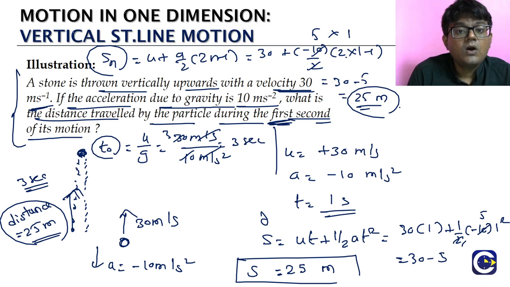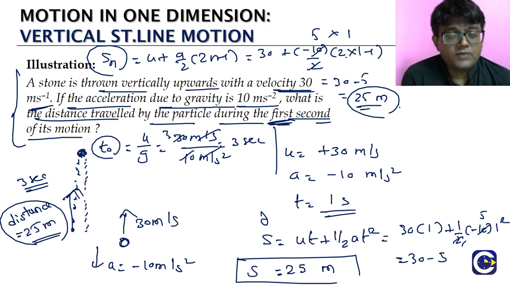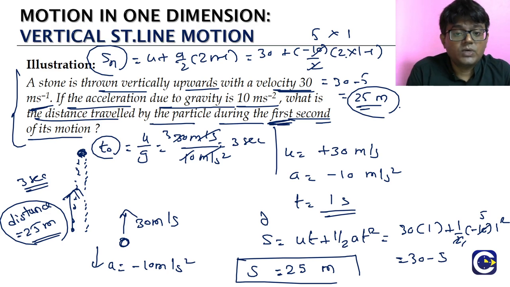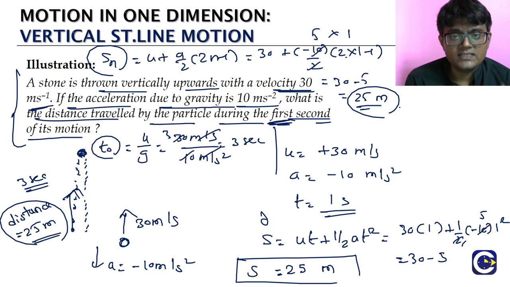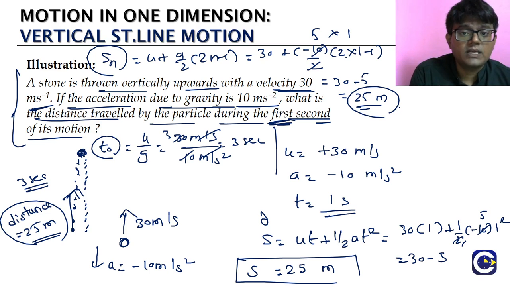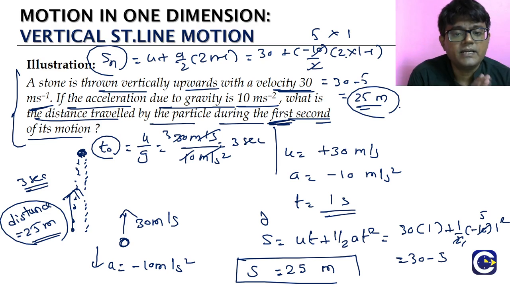So we have covered the first category of vertical straight line motion, where we throw an object from the surface of the earth. In that we have seen the standard results, and we even saw one sample problem. It is not an exhaustive coverage of problems. We can solve a couple more problems, but for the entire chapter together we'll try to solve some questions so that we get more comfort in approaching the numericals. That is important while we go through the theory part. How we approach the numericals is equally important. So we'll separately take it up to get more practice of numerical questions.